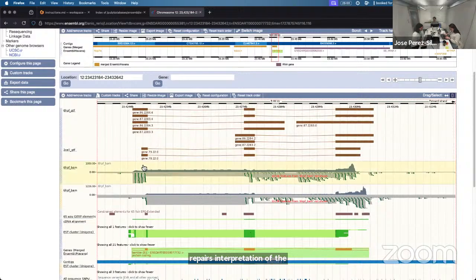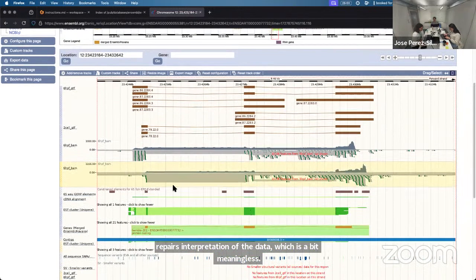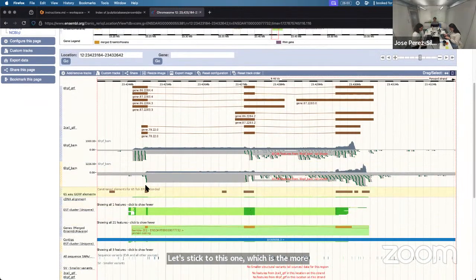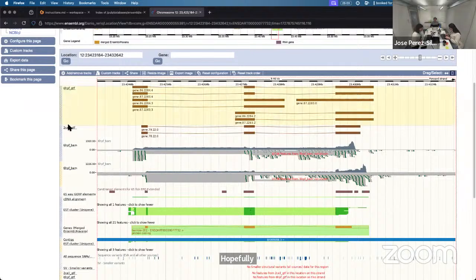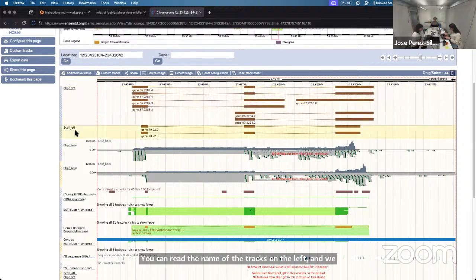Let's stick to this one, which is the more interesting one, as you can see, hopefully. So what do we have here? You can read the name of the tracks on the left, and we have the 6 HPF GTF, 2 cells GTF, which are quite different, as you can see.